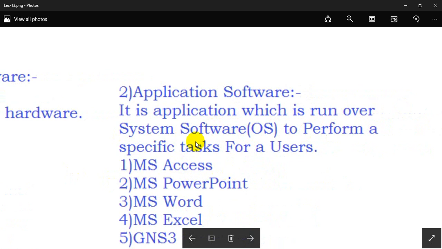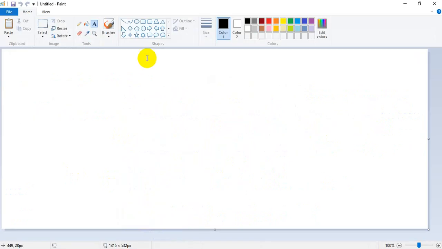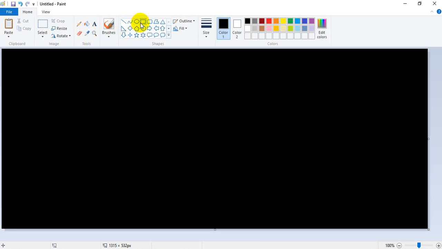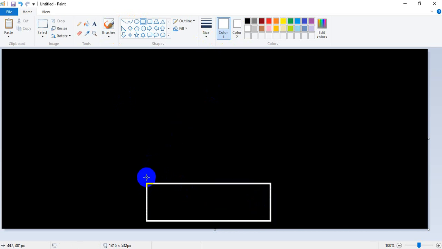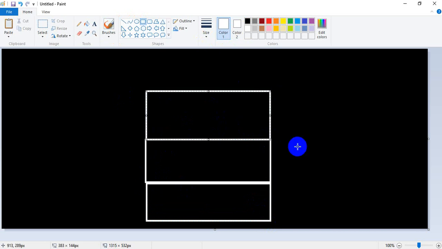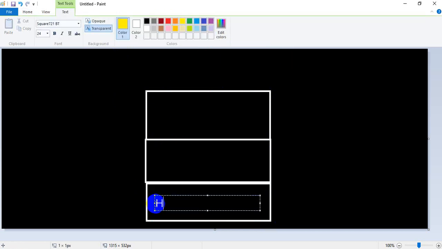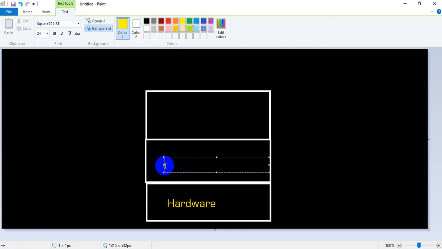Now understand. Now look at this first. For example, you have bought one hardware from market, and you install system software known as, for example, operating system, which is the example of system software.